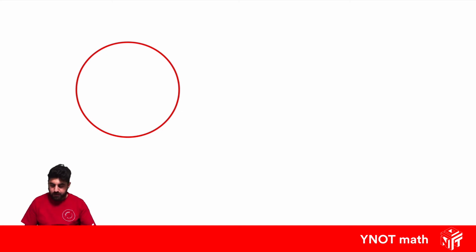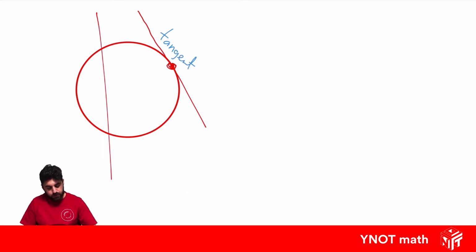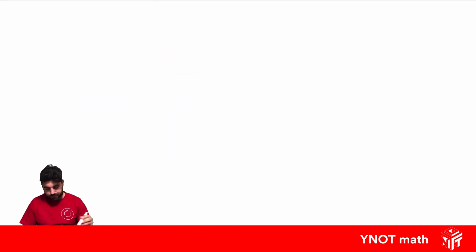So a tangent is just a line drawn on the outside of a circle that only touches the circle once. So here, this line touches that circle only once, and that becomes a tangent. And a line that goes through the circle and cuts it twice, we call a secant. So this line here is a secant. And there are a few different properties we can look at with tangents and secants, which we're going to look at now.